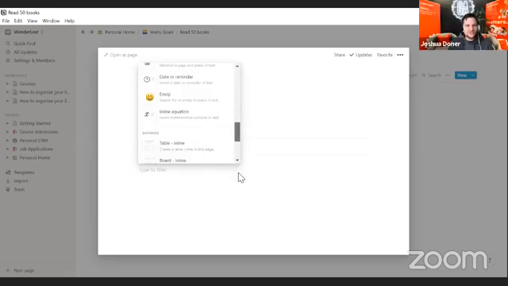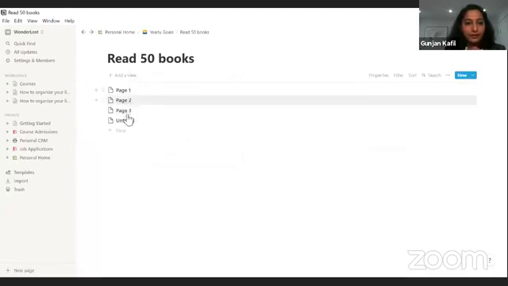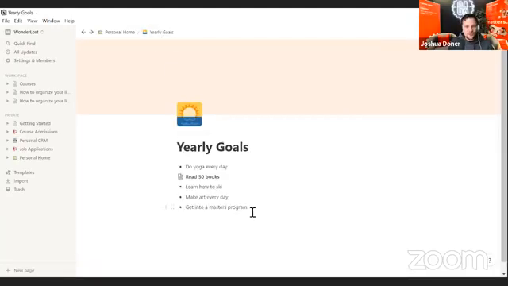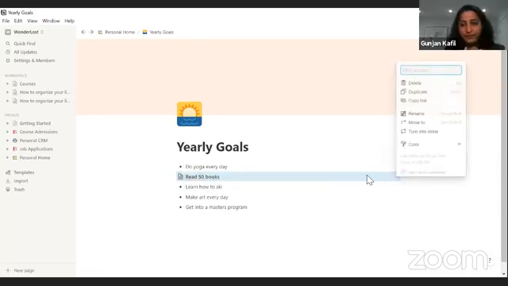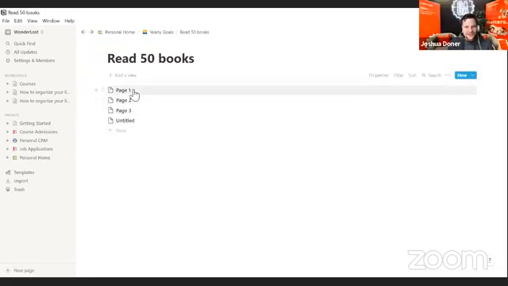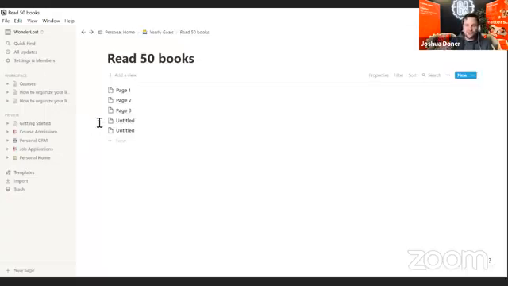So if you go back, I think I'll have to go back to that. So go read back again. So read 50 books. When you click on that originally, so click on that page. Yeah, I thought I saw it there when you landed on it. Okay, it used to have there that you could pull in the template to fulfill this. So when you're goal setting, I think a lot of people get stuck at what do I do next?